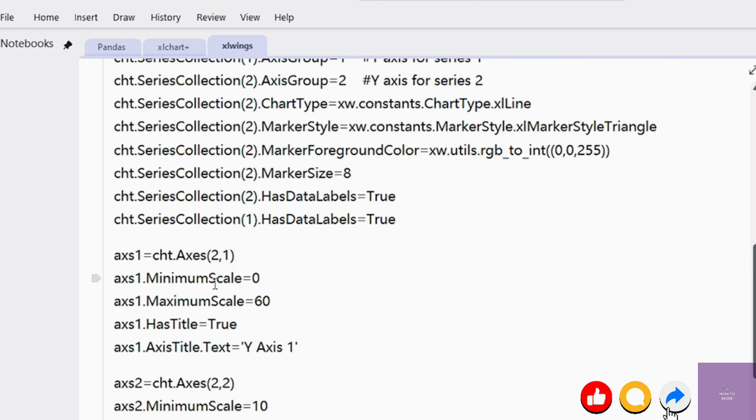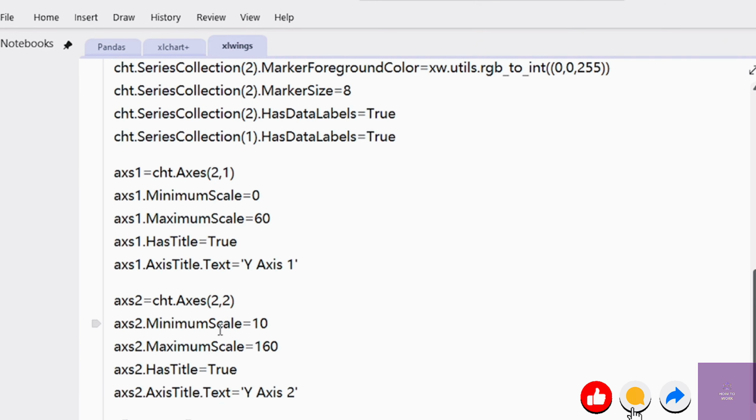Set the range of data from 0 to 60, with a title text. For the secondary vertical axis, the number 2 means that it is the secondary vertical axis, from 10 to 160, with a title text.